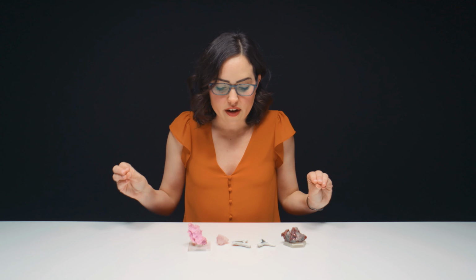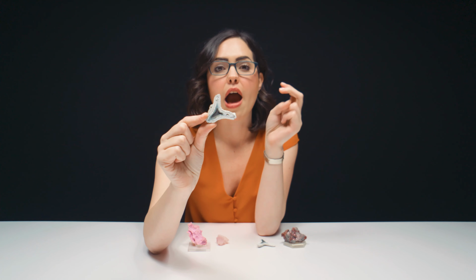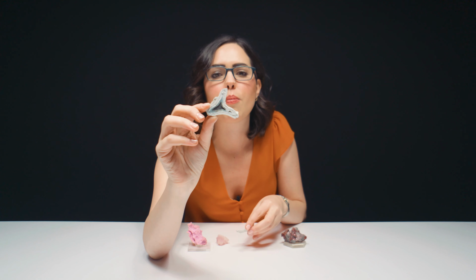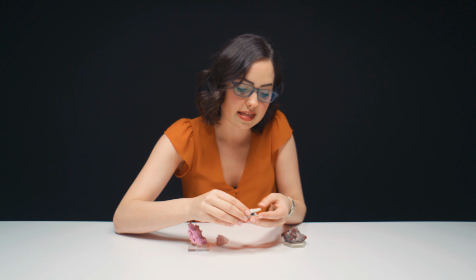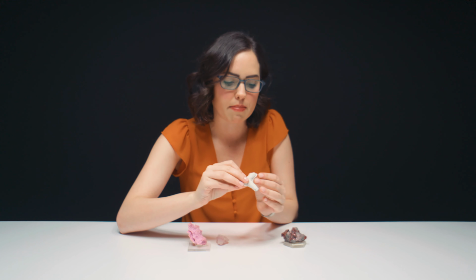Now I have to pick one to show you for the closer look. And while I love the bright pink, the clear winner is by far the agatized fossil coral. I love the druzy. I love the different colors, and I love how you can see the different patterns. But what I think is also super cool is that these are literally from the same piece. I mean, it is a perfectly matching half.